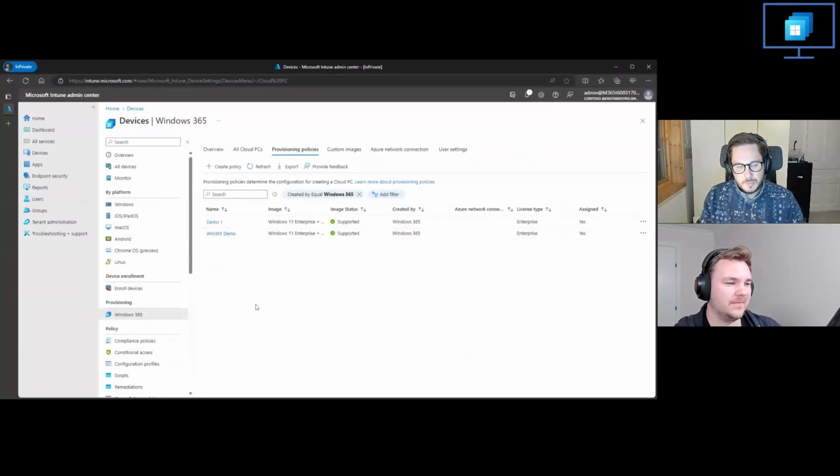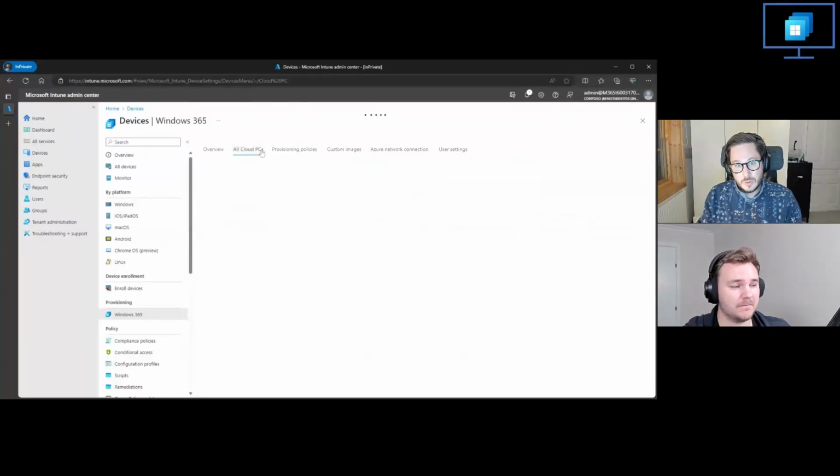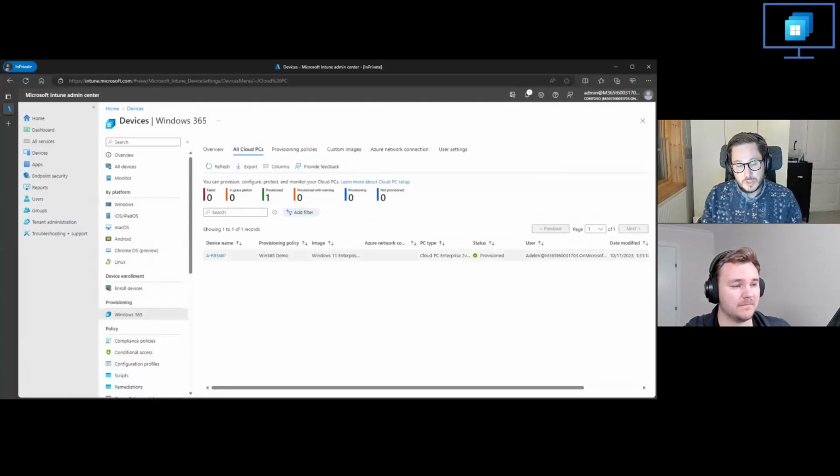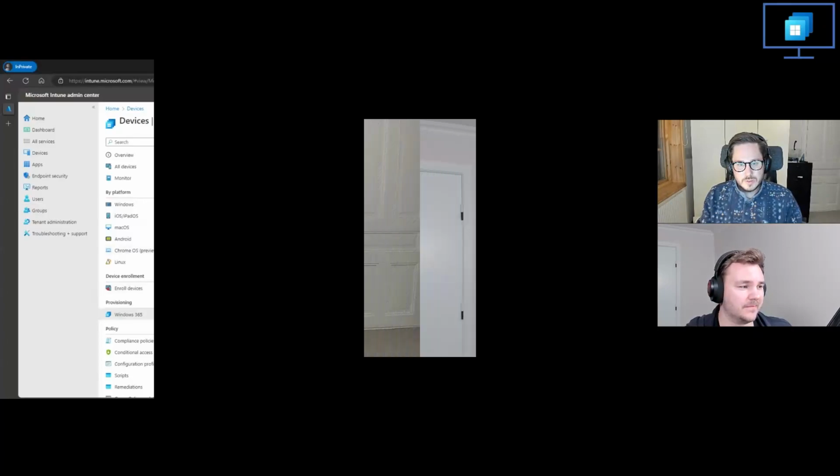Cool. But like you mentioned, Morten, it's not only the provisioning policy that's needed to get the Cloud PC up and running, because as you can see, it didn't provision. We need to give the user a license before anything happens. Yeah, exactly. So given that we give our user a license, the machine will spin up, and it will take, what do you say, 30, 60 minutes, depending on the configuration and application deployment and things like that.